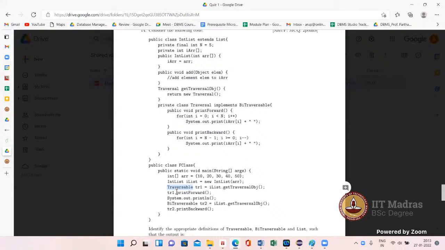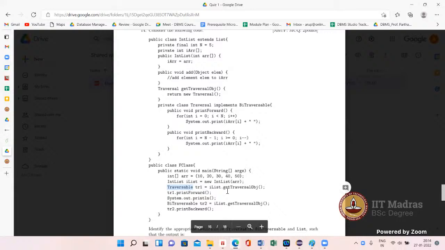So it should be at the top of the hierarchy. Yeah. Otherwise, until and unless it is declared inside the traversable, I'm not saying implemented, until and unless it is declared. So with an interface, what we do is declare the capability, right? So traversable must have the capability print forward. That's why I can call it. Now you can understand that for TR1 I never called print backward. That means that capability may not be there inside traversable. It may be there, but it may not be there.